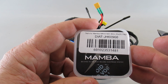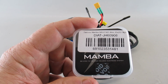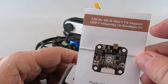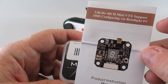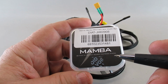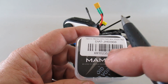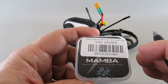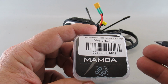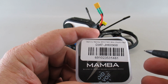Once I got it flashed, I was able to set up my configuration, my modes, and my rates. I had to figure out what the VTX table was for this old VTX that I was using on the Reptile Cloud. I got that configured and loaded in, updated the OSD, and then I was ready to wire the controller to the ESC and to the motors, and just get it all working on the bench without anything connected to the frame yet. Well, I did that, and got the motors to respond.